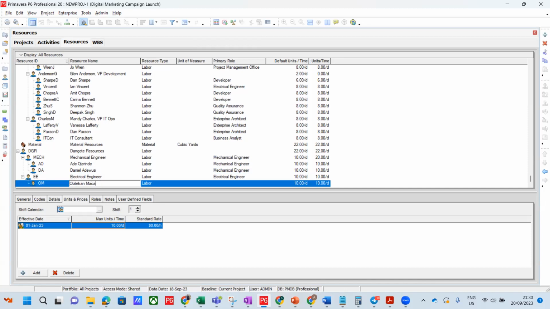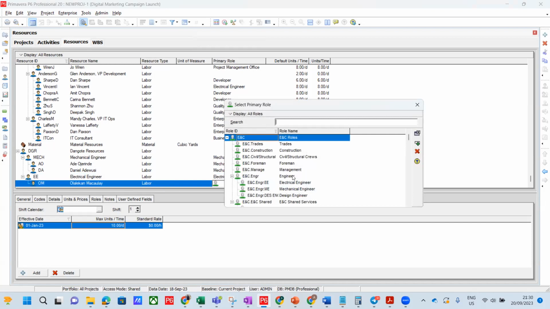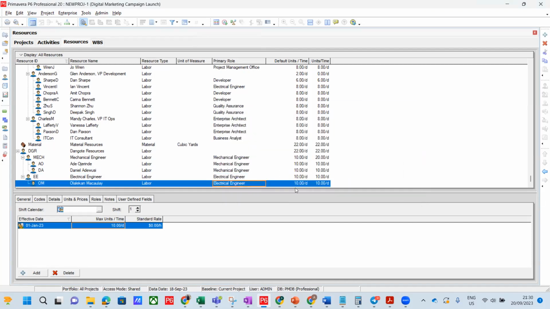Sorry if I misspell your name. So Olalekan is an electrical engineer. So we only have one electrical engineer, which is Olalekan. Right. So that's why we don't have 20 here.